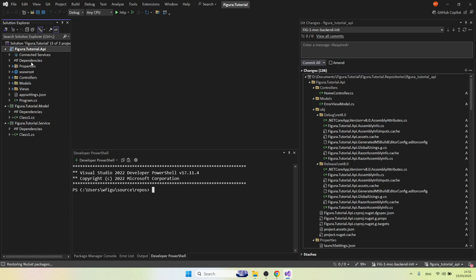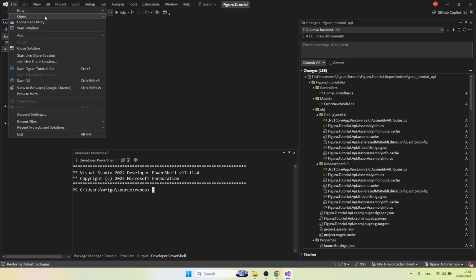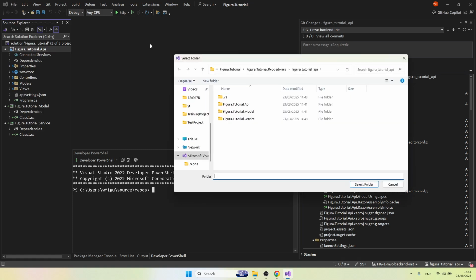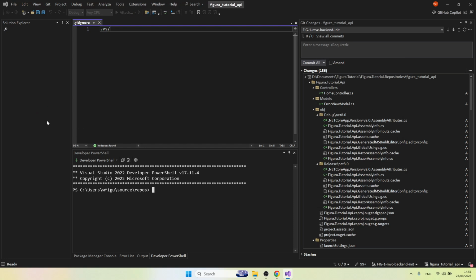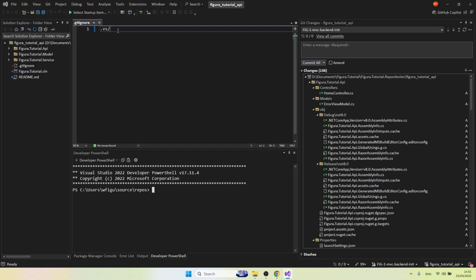So as you can see, we don't have an access to the Git ignore because Git ignore has been placed in the root folder of the microservice. So how can we get an access to the Git ignore? You can just open the folder and then click on the root folder of the microservice. And then we should have an access to git ignore. Yeah. So we are gonna add another.